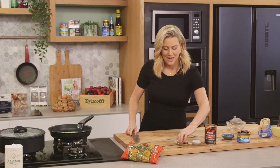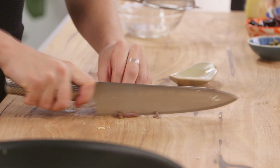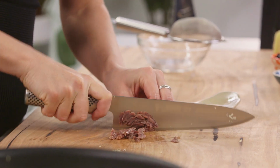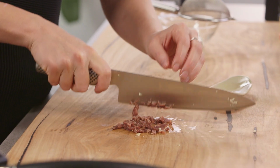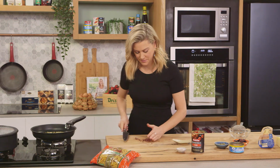Smells great. Add a large amount of anchovies. I've got 4 anchovies we're going to cut up. And as soon as this dissolves into that oil and the garlic, the fishiness actually does go and just leaves us with a nice savoury flavour and also a hit of salt.